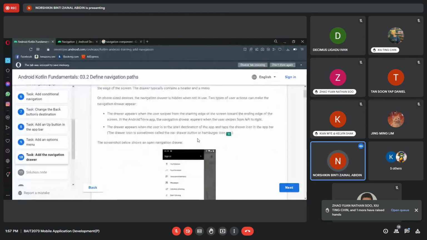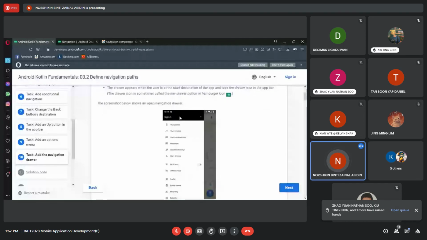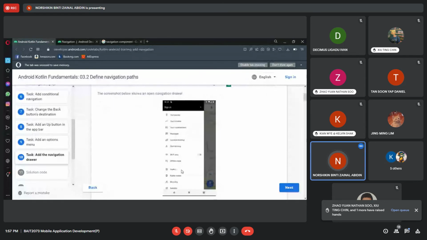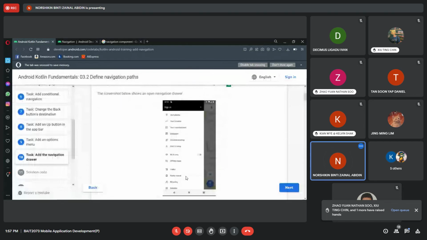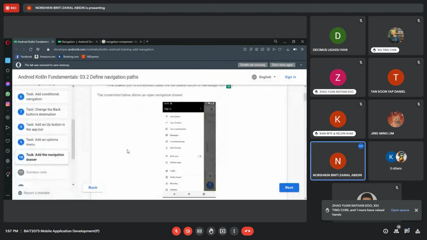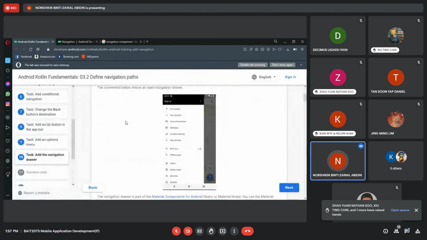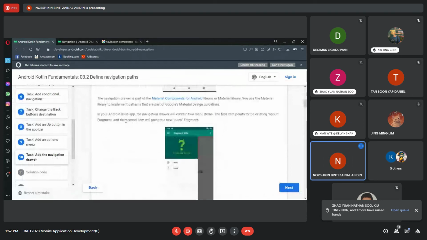So this is the header, the sign in black here is the header, and this is the menu that the user can choose. Okay, so here actually, as you can see, this one we can say as module 2, the module options or menu. So this one is the navigation drawer. Okay, so it's part of the Material Components for Android.